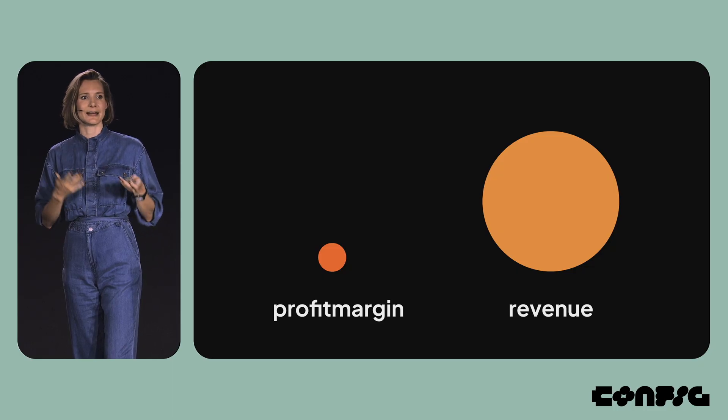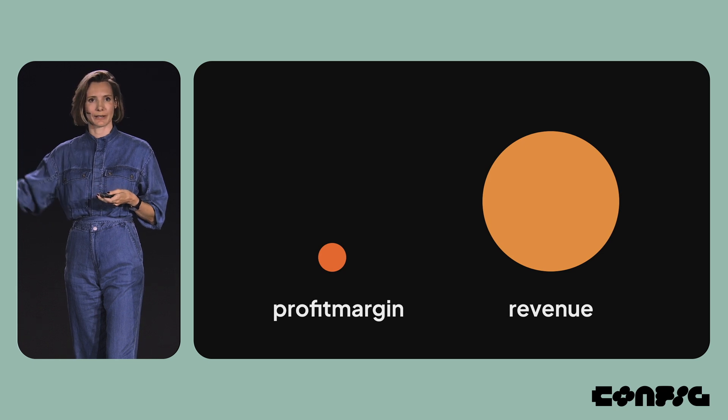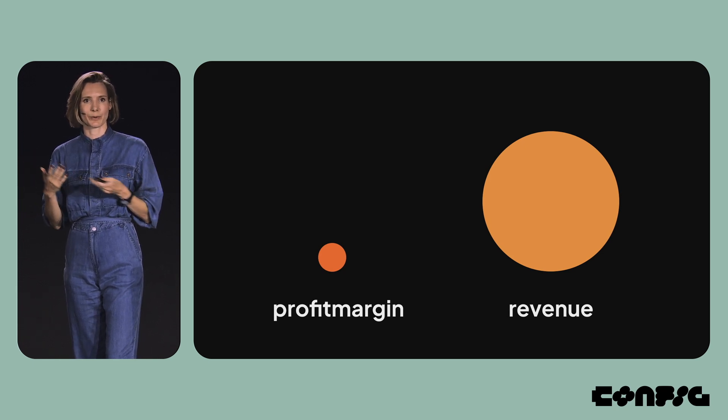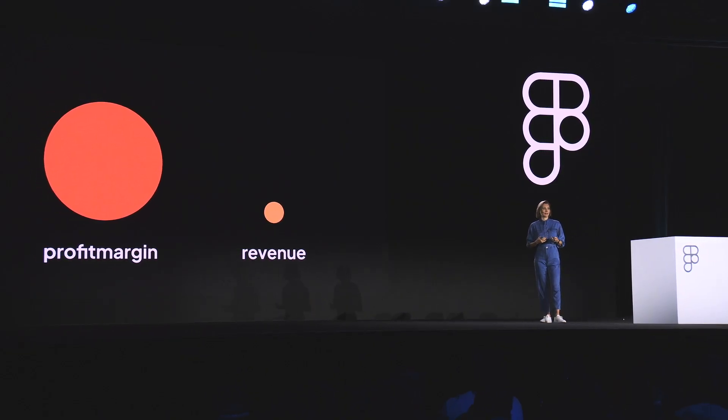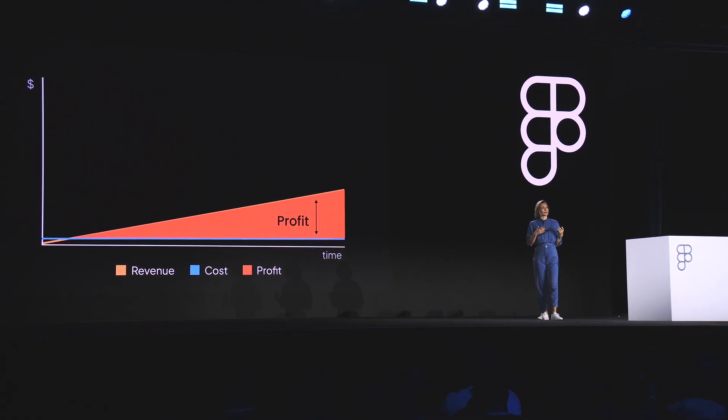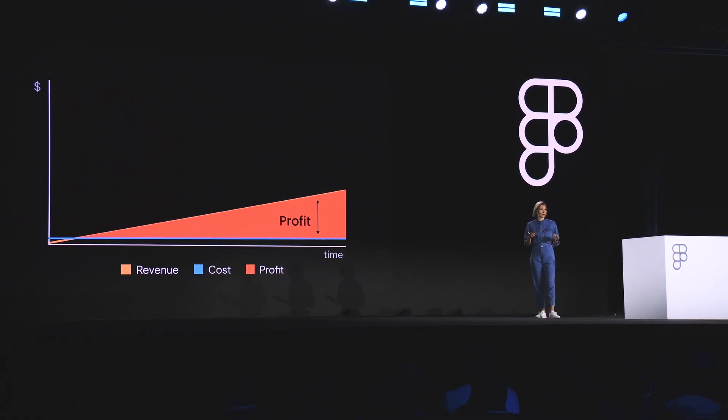When you're building this way, you also have to look at how you're going to earn from this in a different angle. We're always told to look at revenue, but we cannot compare ourselves with a funded startup. What we're looking at as solopreneurs is the profit margin. And that can be really, really high — usually way above 90% for most solo ventures. Because when you're building this way, you don't have funding — it's your money. You don't want another expensive hobby, so you're going to keep these costs really low, and even with slight organic growth, it's going to be really worth your while.